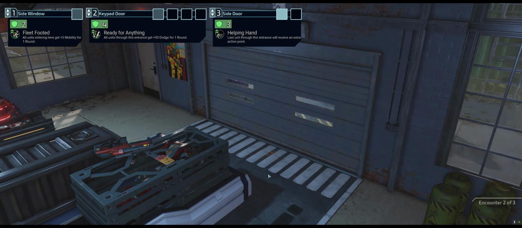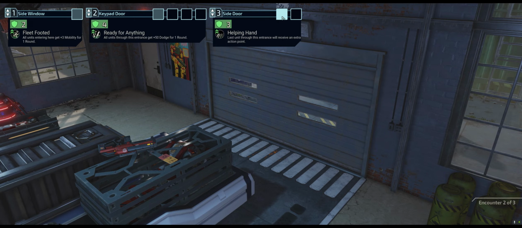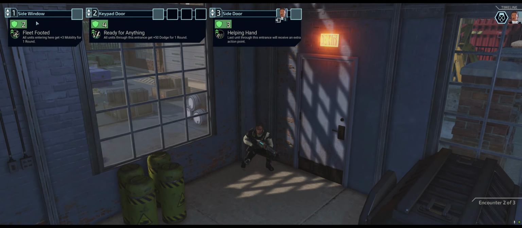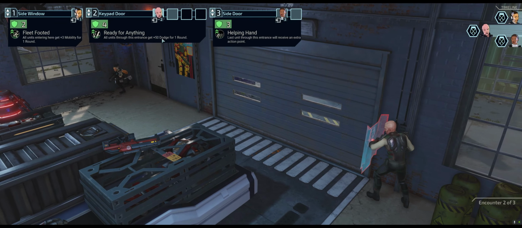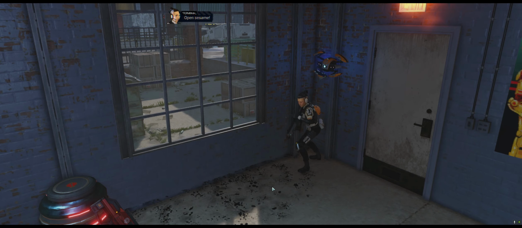So, as you can see, bottom right corner, encounter two of three, so you've got three scenarios before we actually finish this one mission. So, repeat the process for the breach. You can see there are different bonuses assigned again. The green ones are always good. Open sesame!